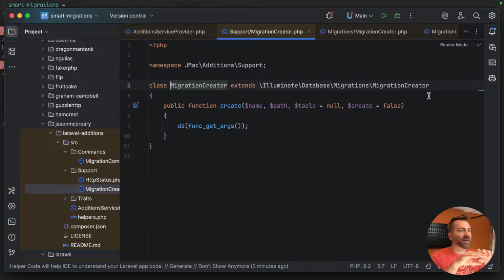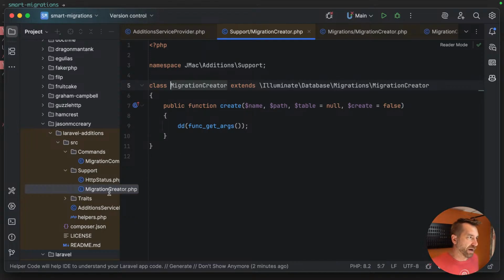So to decrease the surface area, and decrease the probability that a change would affect this package, I want to be more precise about what I actually mean to change. So the goal here will be to just extend this, and only override the methods on an as-needed basis. That's the part we're going to figure out today.